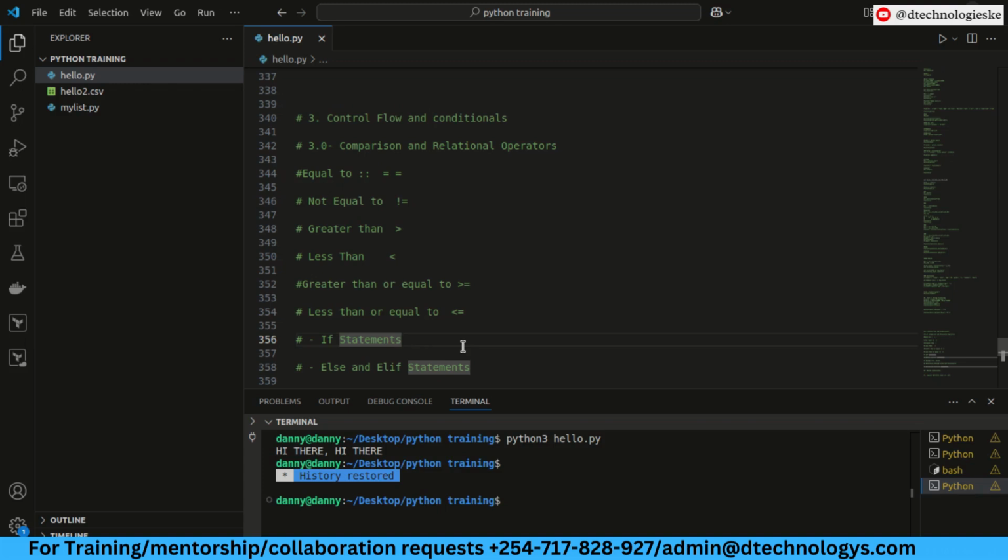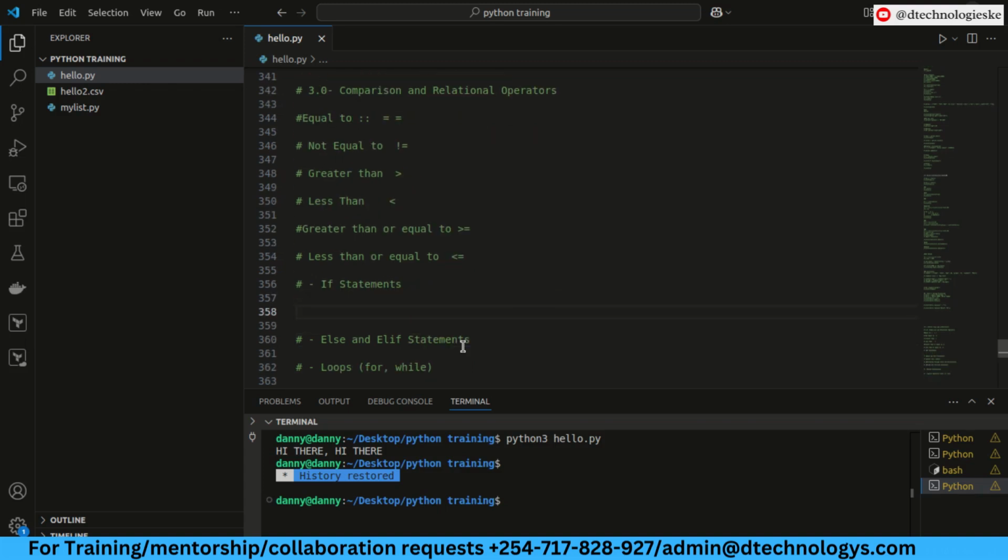All right. So when it comes to the if statement, we have a scenario whereby we are presented with some data and we are supposed to subject it to some comparison. And from the output of the comparison, we make a decision.